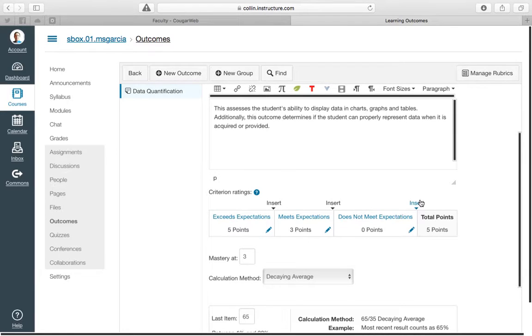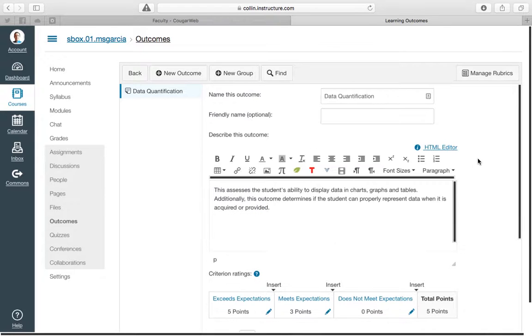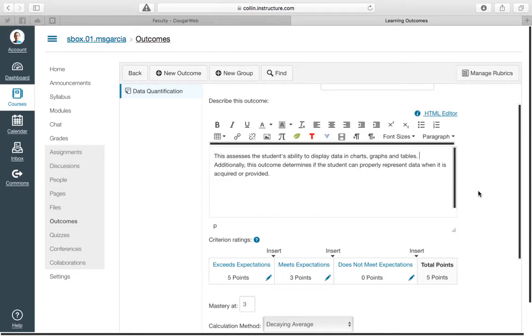Okay. So you then determine the parameters for the mastery of these outcomes. So let's say that I'm going to build this into my lab report. Let's say that part of this is going to be the student making a chart or graph, and I want to make sure that the student can actually develop that chart or graph in there, and it's going to be in the results section, and let's say I'm going to give the student 5 points if they can properly put their data into a chart or graph. Okay, so 5 is going to exceed expectations. For meets expectations, I can say, okay, that's going to be 3.